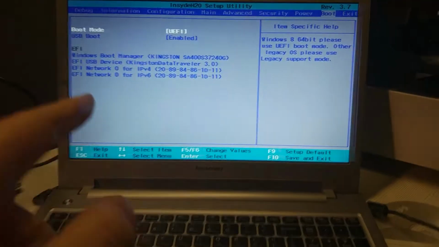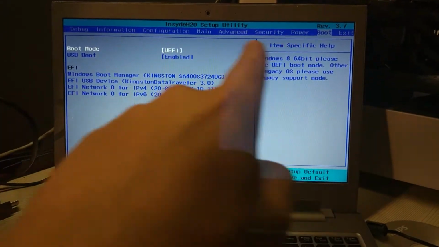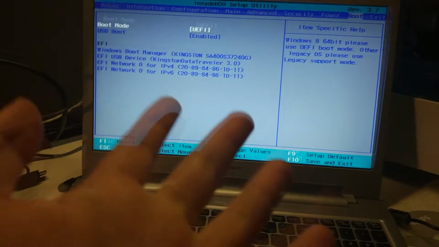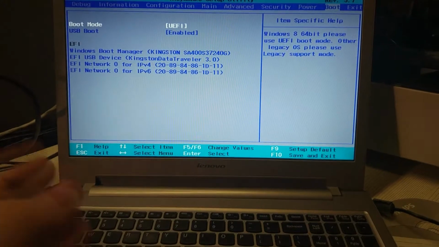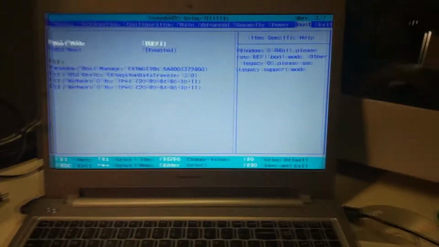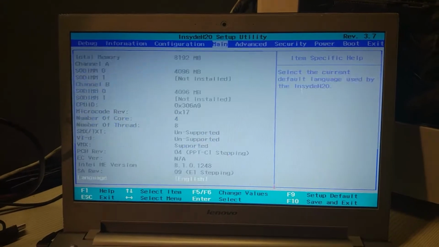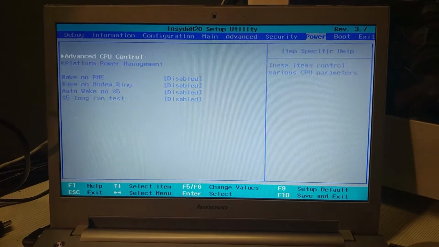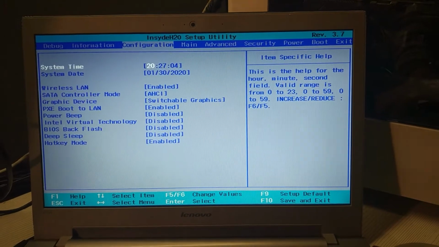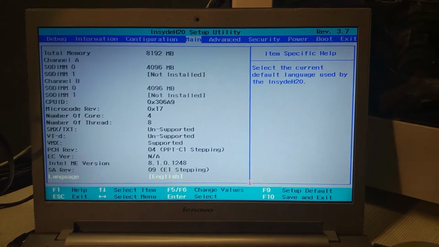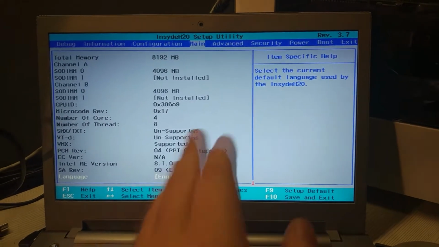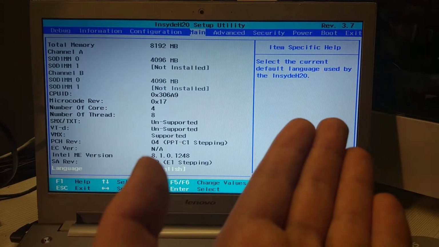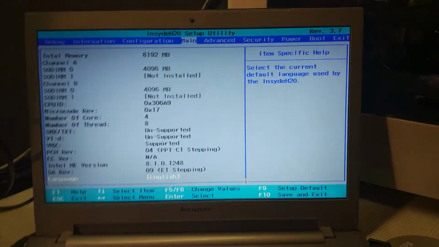Second thing, if you didn't enter the setup utilities and you just want to try to reset the BIOS without seeing anything on the screen, you have to know something. Every legacy BIOS has different settings. In this case, since it's an InsydeH2O and it has the advanced settings open, it has a lot of tabs. You normally have just the main, security, power, boot and exit, but in this case we have many more.